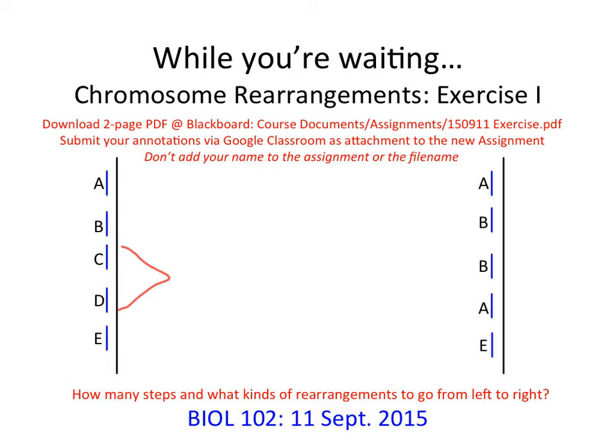Now your second question was similar to a question that was asked last class: can multiple things happen at the same time, essentially, which is absolutely yes. So you could have a deletion and an inversion happen at the same time. It's just not very likely. And please ask a follow-up if you want.